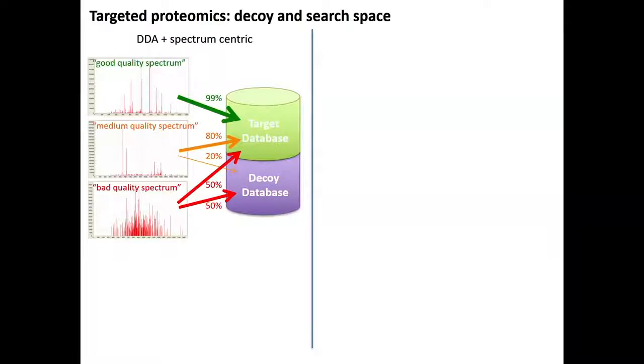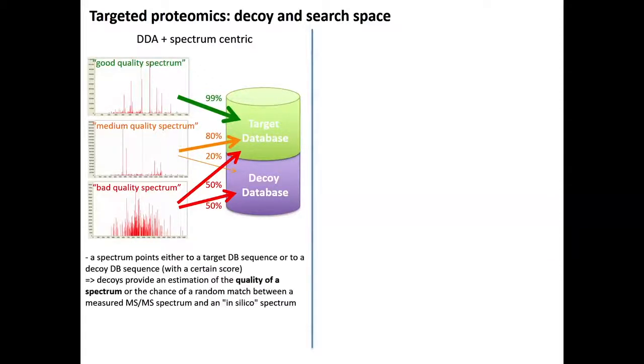So, you know that this is what I call the bad quality spectrum, which will recover a random hit across your database. By virtue of these random hits, it will have a 50% chance to recover a target database hit or a 50% chance to recover a decoy database hit. And from that, you can recover the FDR. By counting the number of target hits and the number of decoy hits in your database, you can actually calculate your 1% FDR. Then you can be pretty confident that you have a certain number of targets with 1% false hits inside, which you can determine by using this decoy counting.